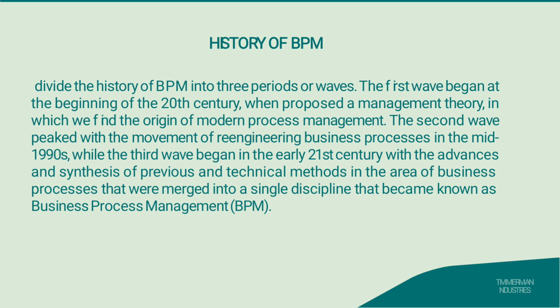History of BPM. Divide the history of BPM into three periods or waves. The first wave began at the beginning of the 20th century when a management theory was proposed in which we find the origin of modern process management. The second wave peaked with the movement of re-engineering business processes in the mid 1990s, while the third wave began in the early 21st century with the advances and synthesis of previous methods and technical methods in the area of business processes that were merged into a single discipline that became known as business process management, also called BPM.